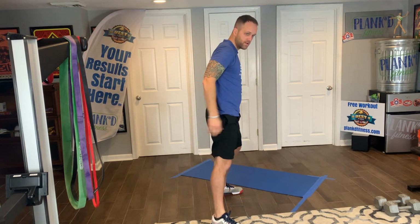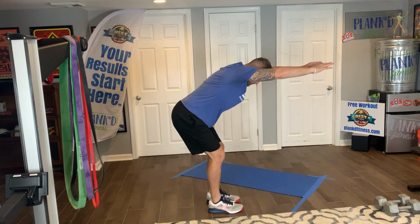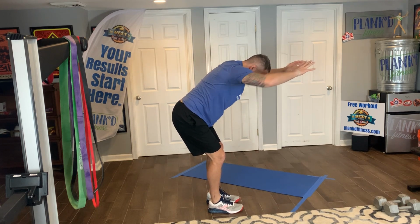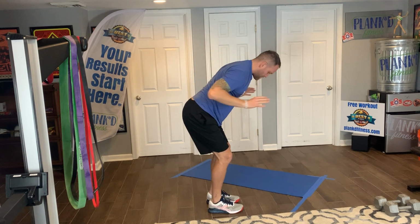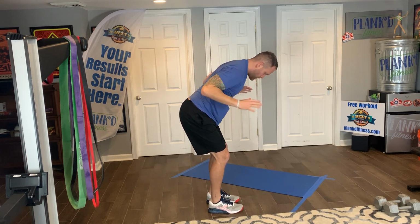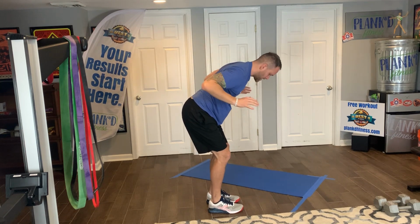Three, two, one, bent W. All right, again, a big reach up here, guys. Really think about those shoulder blades moving along the rib cage, reaching up, driving into your back pocket. Starting to fill those lungs up too here, guys, really warming up.